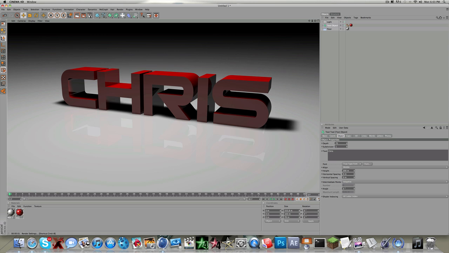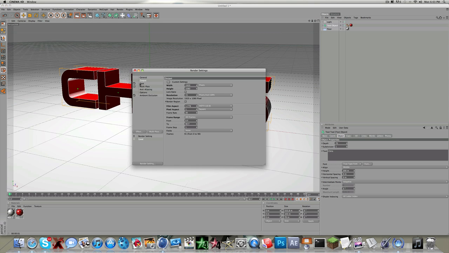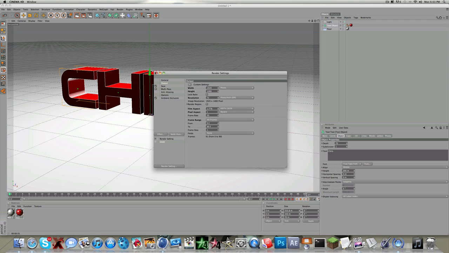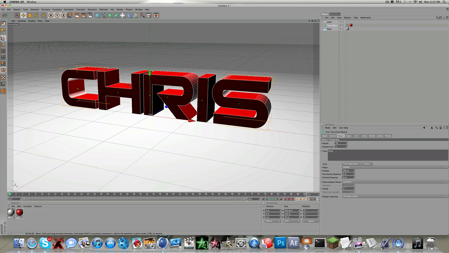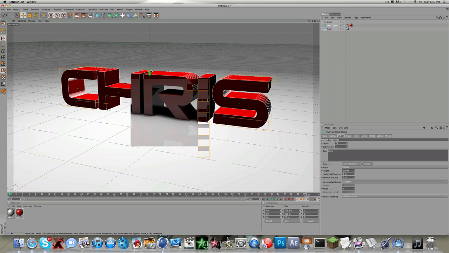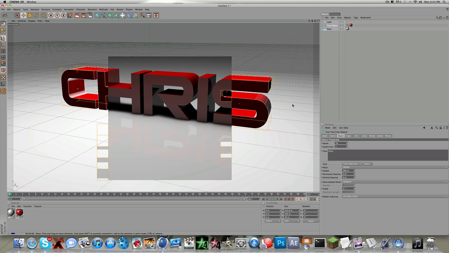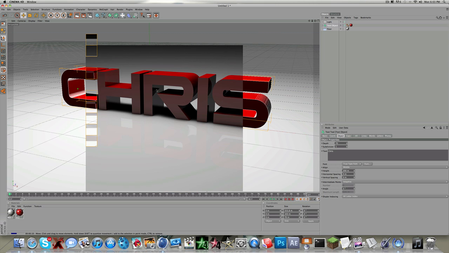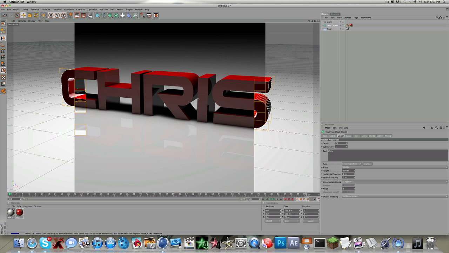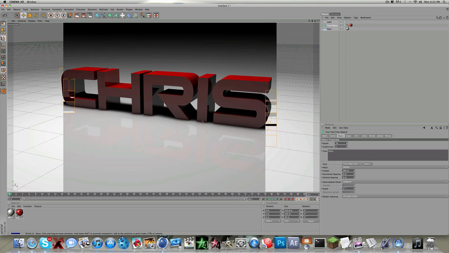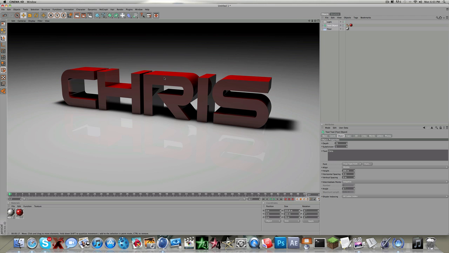So go back to your render settings and select ambient occlusion and exit out. Go ahead and render it. And as it renders, it's taking a very long time. It should be taking longer than usual to render. It's because you have that effect on, and that adds light basically where all the light should be. You guys may not see a difference here, but it actually helps a lot.